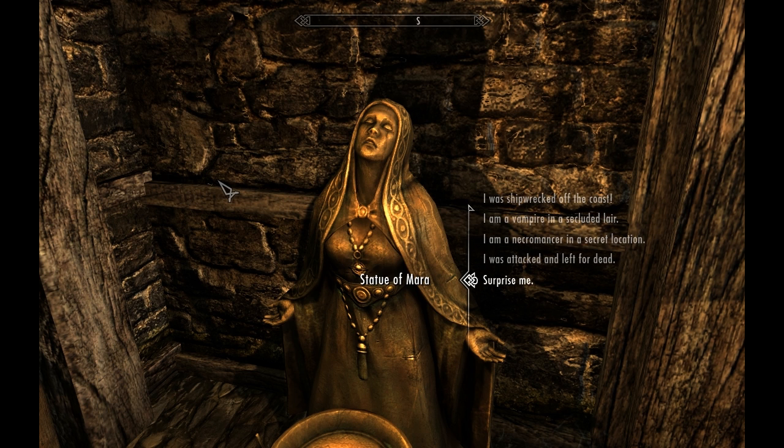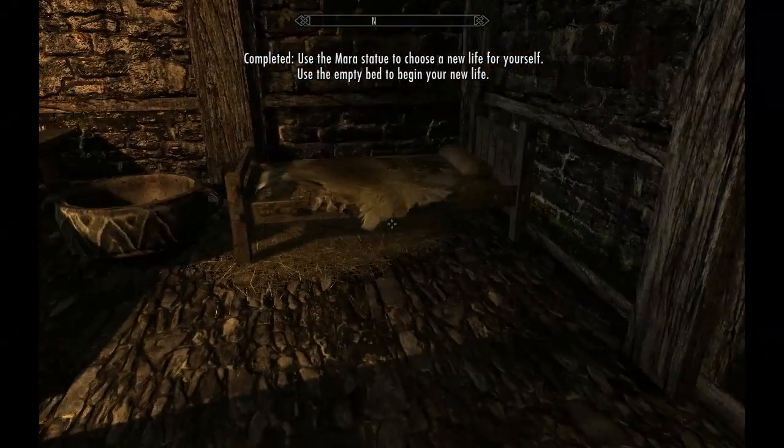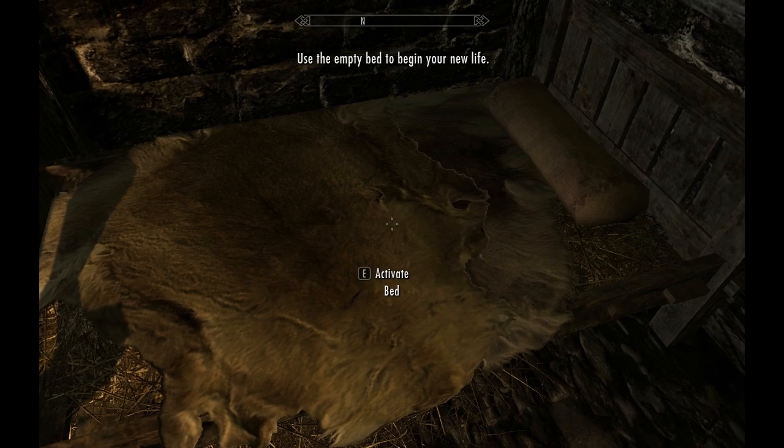So what we're going to do is we're going to surprise me each time. And then we're going to have to figure out exactly what the hell we're supposed to be doing and continue on from there. So let's go with that. Okay, now we just got to use this bed, and somehow we'll be magically whisked away to our new fantasy life of probably pain, blood, and suffering.